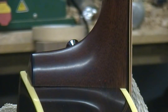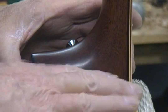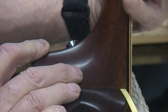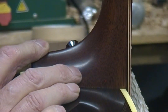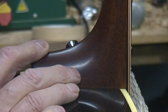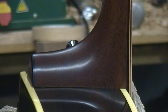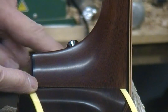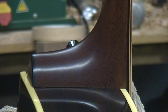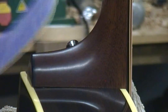Okay, so I just sanded on that for a bit, and then I took it out of the clamps here, tightened the bolts up, and tightened the strings up on it, and dropped down about 2/64, maybe just a little more than that. So I'm sitting just above 6/64 on the string action at the 12th fret. So I'm just going to keep on keeping on here, and continue to do what I've been doing, which is all I've really done. You saw the initial little cut with the saw, and then I've just been using the paper.